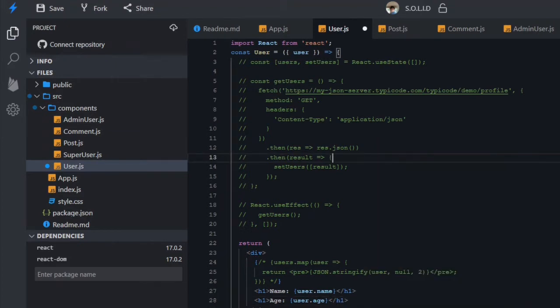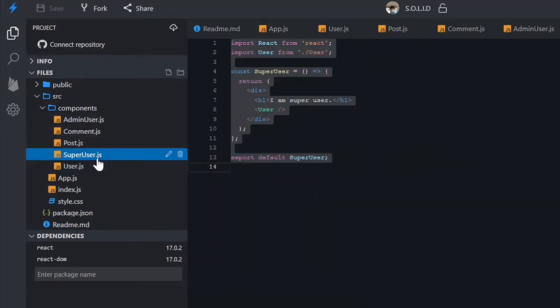So in this example, what we are trying to do is clean up our user.js using the second principle, to make it very flexible and extensible in the long run. Our component is going to be a dumb component, which means it will receive some props, do some UI logic, and respond back to its parent. It expects a user object which will contain name and age, and it will print the data.